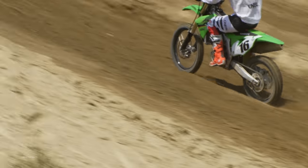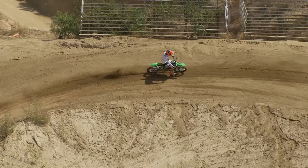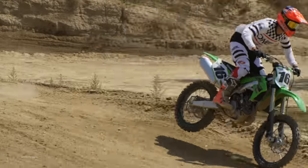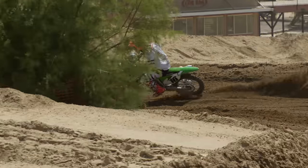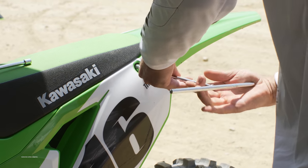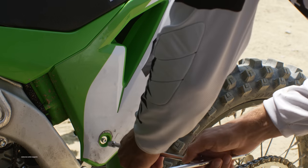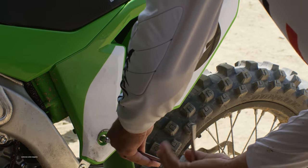The bolts strip out easily, and one of the reasons for that is because you're using steel bolts going straight into aluminum threads inside of the frame, the subframe, especially on the air filter. The air filter is mounted from the side, kind of like KTM's been doing for a long time. Honda's doing it now. Kawasaki's been doing it for a few years, so I like the side access. Taking the air filter in and out is a lot easier now. A couple of issues with it, you have to use a 10 millimeter bolt to get the seat bolt off, and then an 8 millimeter bolt that goes into the subframe to get the bottom part of the side number panel off.